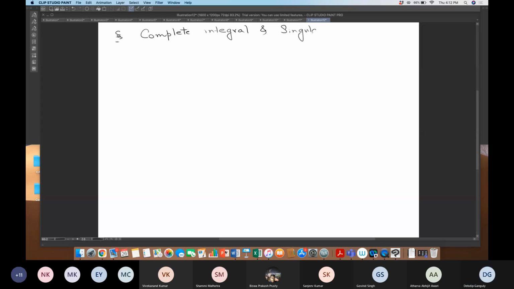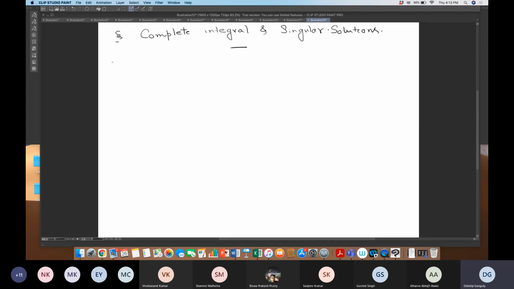You want to find all possible solutions of a PDE. Try to find, of course, not always it's possible. We'll try to find all possible. I showed just one example, one way to solve this PDE, right? So I give one solution, but it might happen that it has other solutions also. So, complete integral and singular solutions. First of all, what is the meaning of those definitions? First, we have to define what is meant by a complete integral and what is meant by a singular solution.